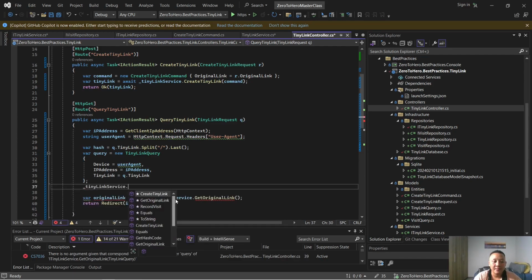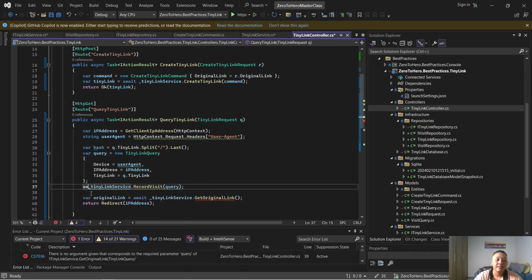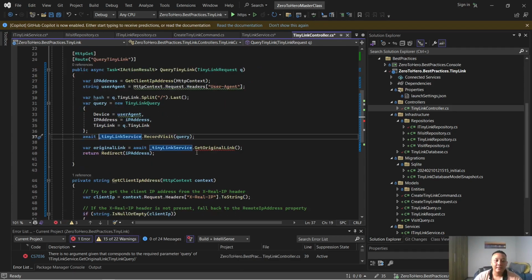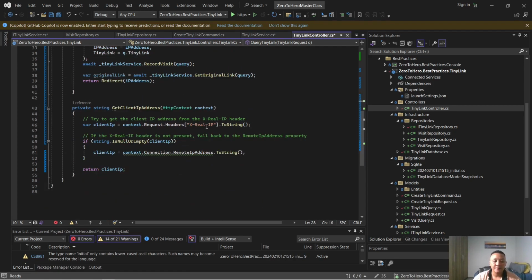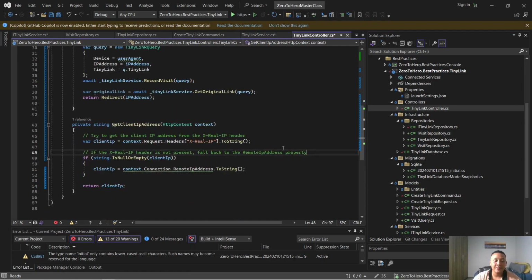So tiny link service record visit, record the fact that we are attempting to visit this, just await that. We don't need any response from it, and then we can try to get the original link based on that. So then we no longer need this. We can change this to a var, and that should pretty much be it.